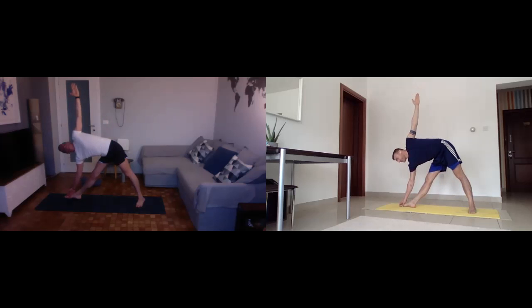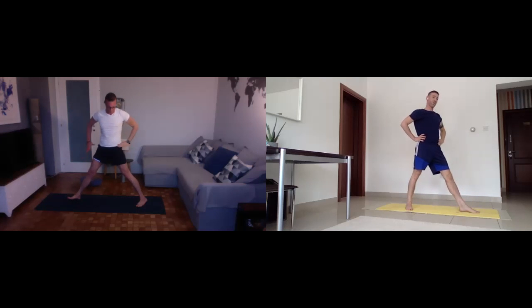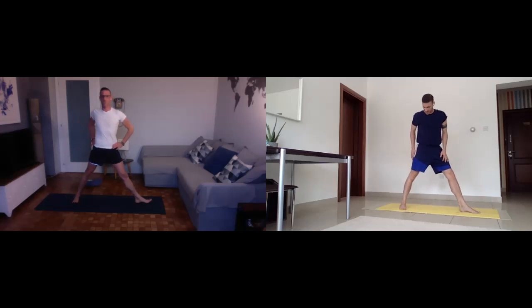Every inhale, lengthen your spine. Exhale, twist a tiny bit more, deeper. And exhale, look down your big toe. Inhale, come all the way up. And turn, pivot. So the left foot is now pointing ahead. Open hips, they are looking at the camera, and heels are aligned on the same line on the mat. We do the same. Inhale, stretch out your arms.